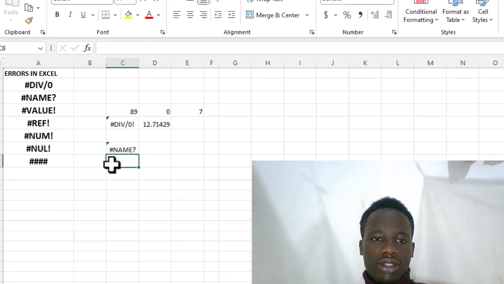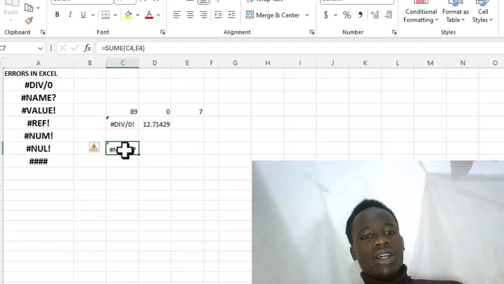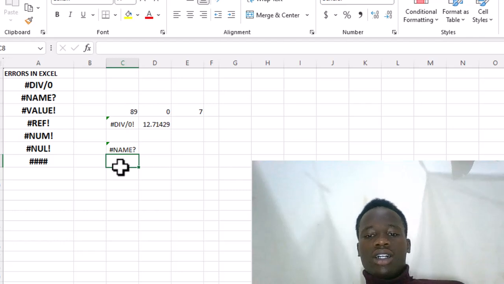And you press enter. As you can see, you get a NAME error because you used the wrong spelling on the function.